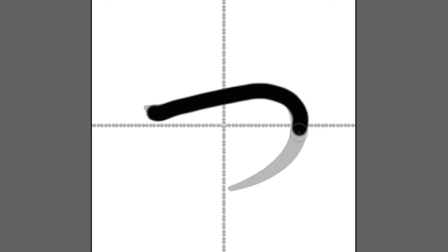First, you draw a line from left to right, and then you make a rounded curve with a sweep at the end. That's it. Alright, let's take a look one more time.